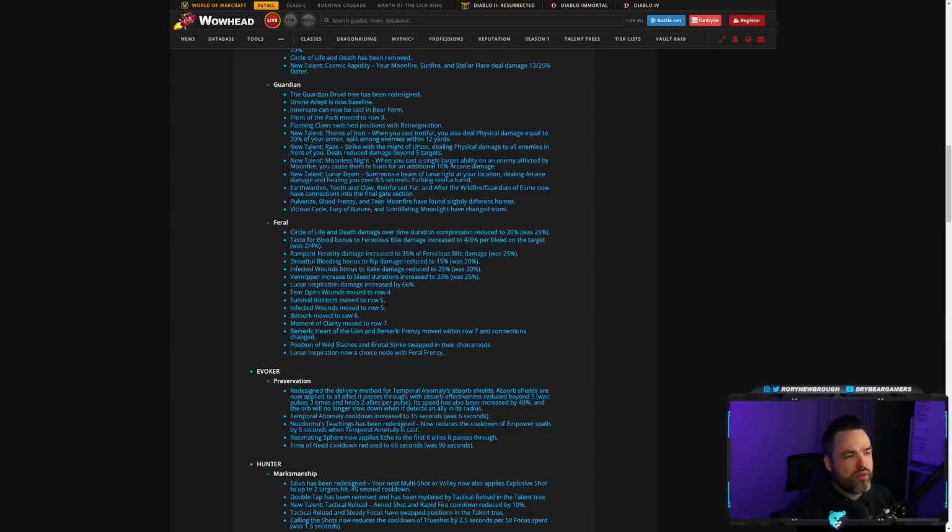Moonless Night: when you cast a single target ability on an enemy afflicted by Moonfire, you cause them to burn for additional arcane damage. A lot of bear damage is arcane damage, so it's nice to have another option there. Then there's a talent that summons a beam of lunar light at your location, dealing arcane damage and healing you over 8.5 seconds. This is kind of cool. It mixes up the bear life of just thrashing and swiping over and over and building up your fur, so having a cool effect that you can put on yourself is nice. Pathing is restructured, so you can have that different there.